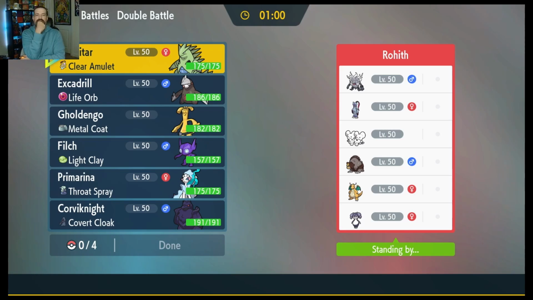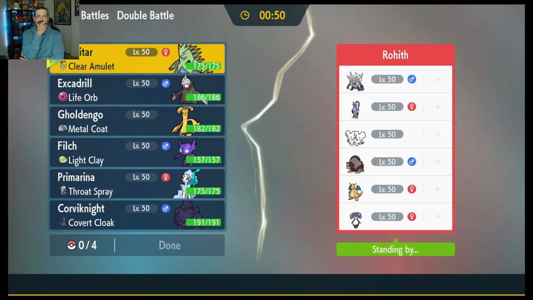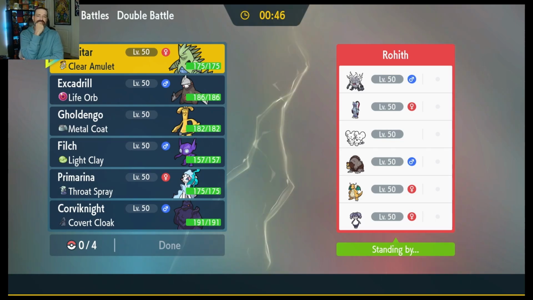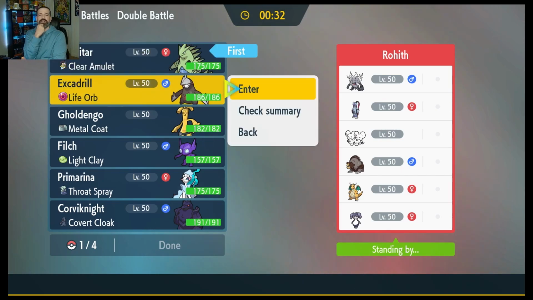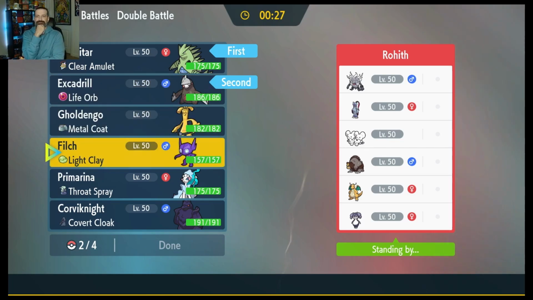Well, this ain't looking good for us, man. I do not like the way this team looks, because despite the fact that they do have one mon that is a slow Trick Room mon, the rest of this team is pretty damn fast. Again, I will say the downside here is going to be the fact that it's not like we have redirect or anything like that, so it's going to be a little tough. I still think we're going to start T-Tar and Excadrill. I don't think that's going to be bad.